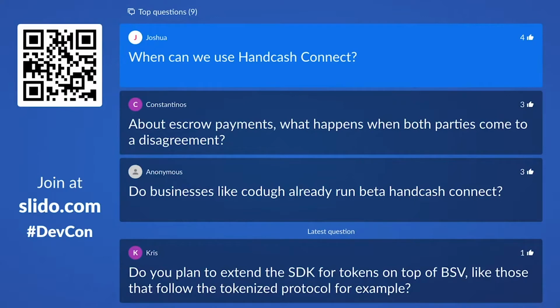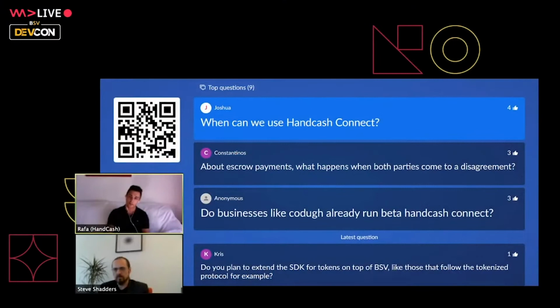So we need to make sure we have the patents, we have this technology protected, and once everything is ready, it will be available. There's no one looking forward to it more than myself and my team, but it's not a technological problem, it's a legal problem. There's many copycats in this ecosystem, and we need to make sure we keep our competitive advantage.